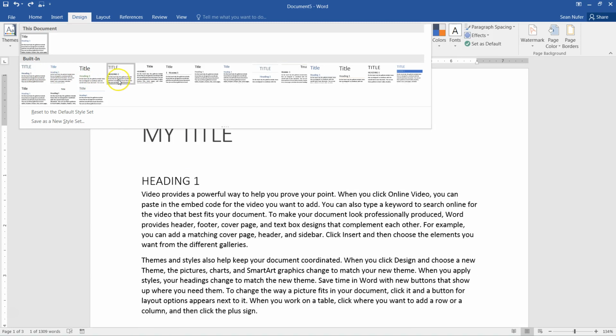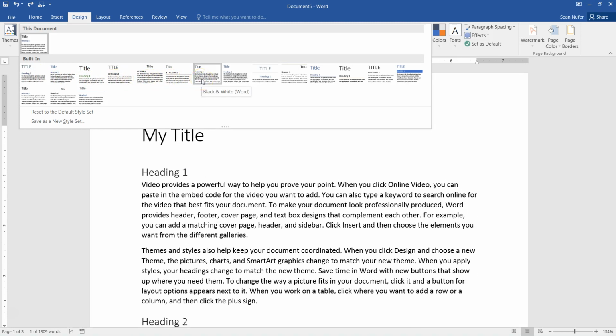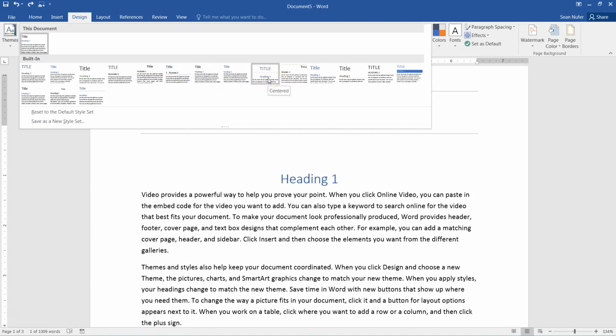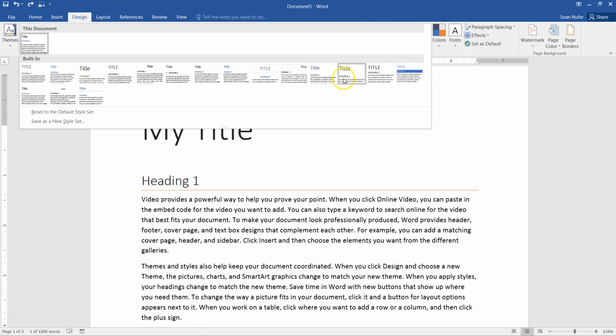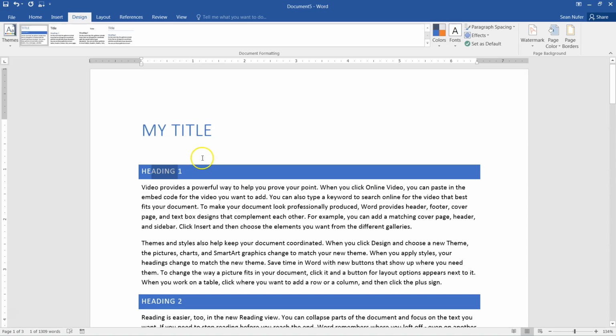They're different fonts, different colors, different alignments. For example, this one's center aligned. As you hover over, you can see the various settings, and then you can take one of these and create a different setting and create your own custom style as well, or theme.